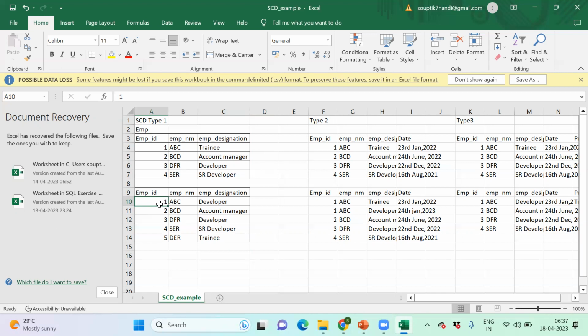Or maybe the question may arise whether the employee ABC joined the company as a trainee, or switched from another company to this company as a developer, because we are not storing any history information of this particular employee in SCD type 1. So while fetching the history, it's not a good approach.